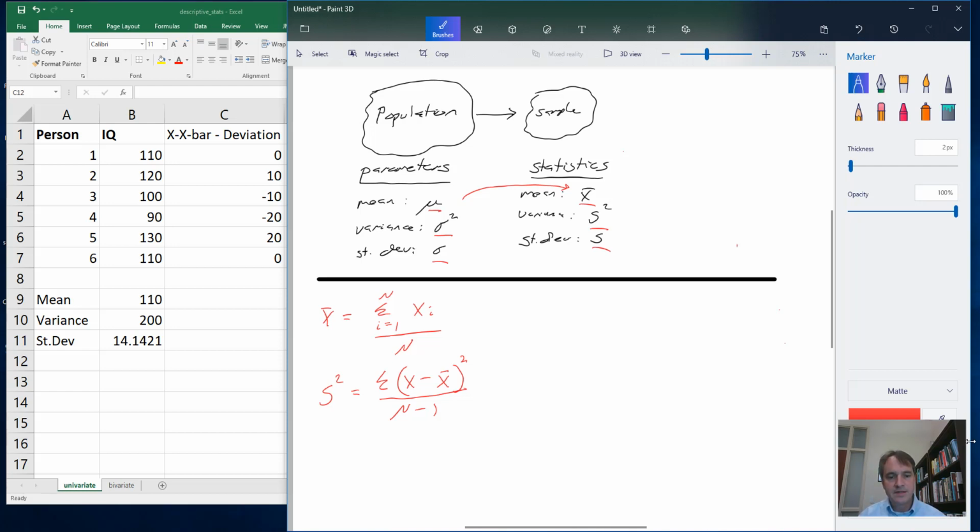Okay, and now that we've got the formula here for the variance, all we have to do to get the standard deviation is take the square root of that. So rather than writing that whole thing out again, I'm just going to do that. Okay, so the slides in your book just give you this, but hopefully seeing it this way makes it a little bit more clear what's going on here.